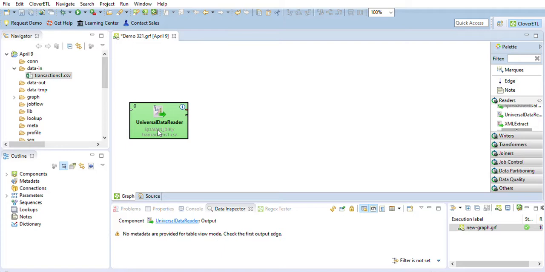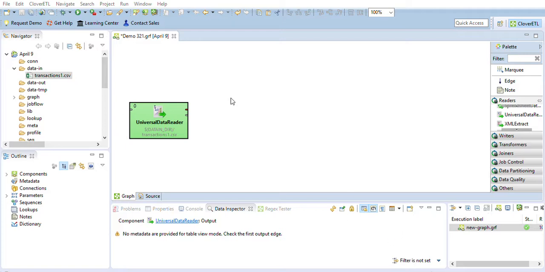So now we want to describe the data that we're going to use. That way it can be consistent across all files and make sure that it is accurate and works well. So we're going to right click and extract metadata. The nice thing about CloverETL is it's very good at guessing the data and what you want to do with it. We can see here we have all this stuff that doesn't really mean a lot, in a kind of weird format.